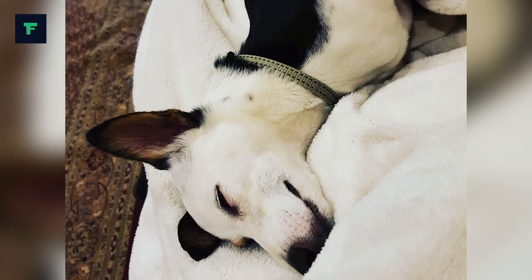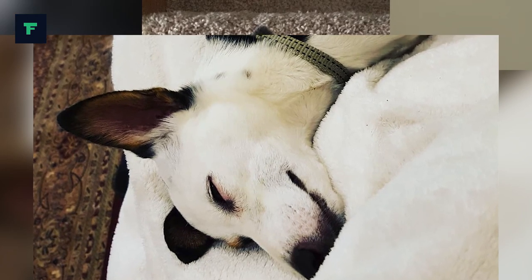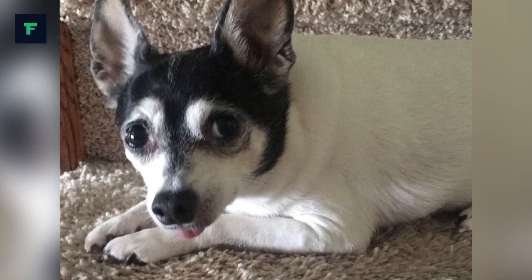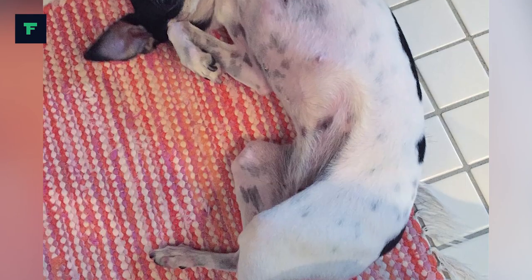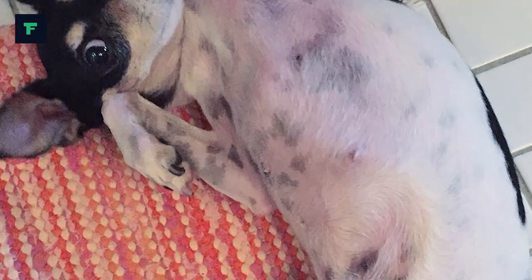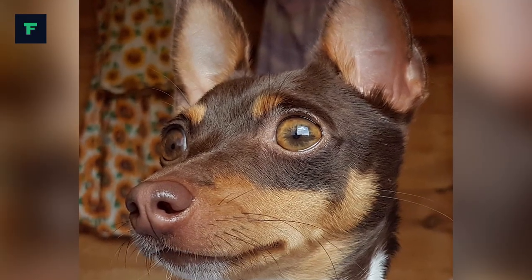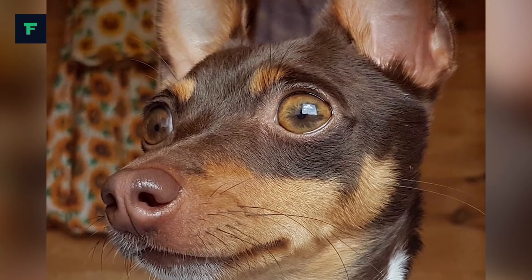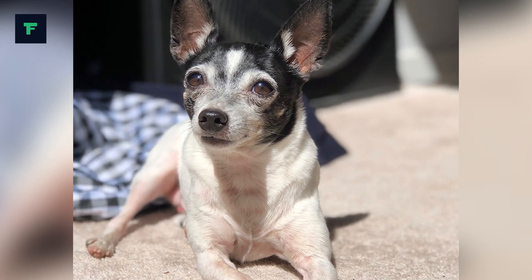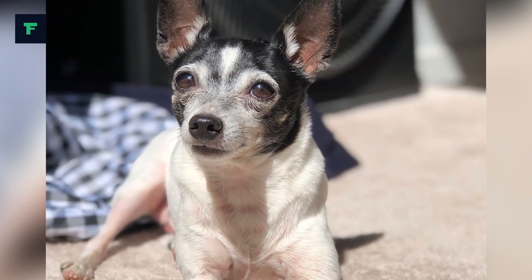Through discipline and patience, they can easily be taught a number of things, especially their boundaries around the home. All you need to do to train a Toy Fox Terrier is give them a lot of treats and excited praises. Toy Fox Terriers are a snap to house train, unlike almost every other terrier and toy breed. They are small enough to use pads or canine litter boxes in the house, which is an added benefit for elderly owners or for people who live in apartments or condos.